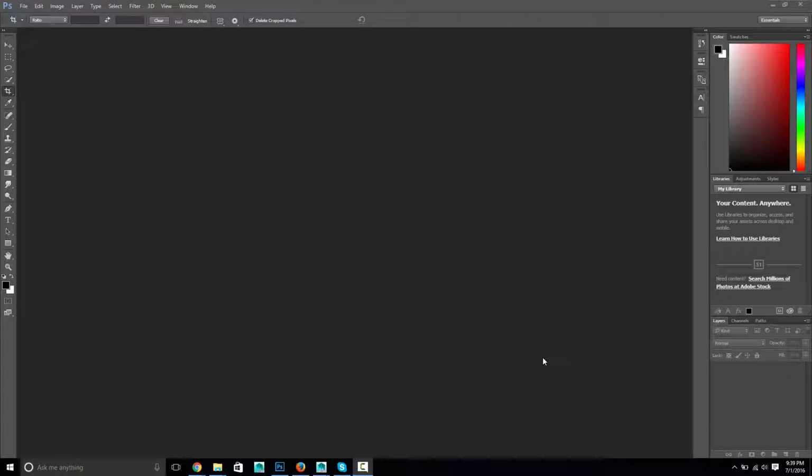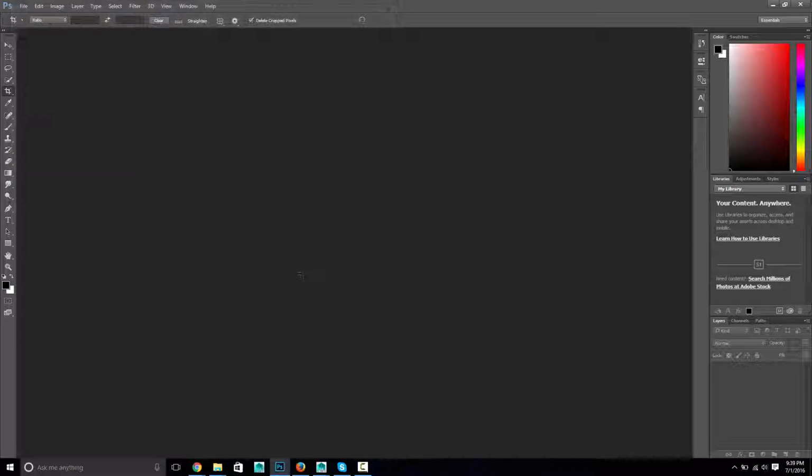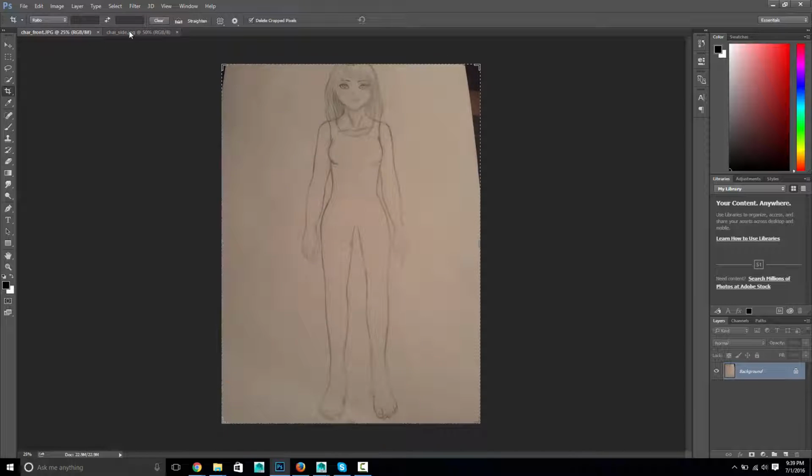This is a tutorial to show a little bit more help on creating the torso of the character. So I'm going to start by editing my design images in Photoshop. I'm going to choose this character and have these two images, and I want to line them up.